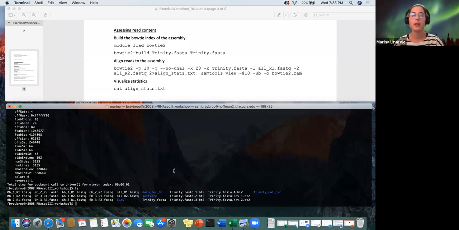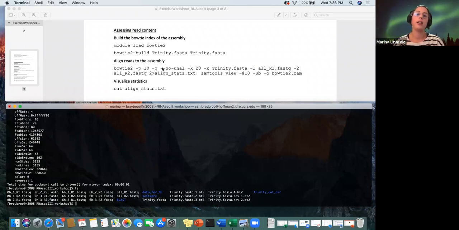Okay. So the next thing we need to do, as I mentioned, is align these reads. And we use just Bowtie2 as the command, followed by some parameters. So -p, this can be changed, is just how many threads you want this to run on. -q refers to the file type, so whether it's a FASTA or a FASTQ file. We have FASTQ files.